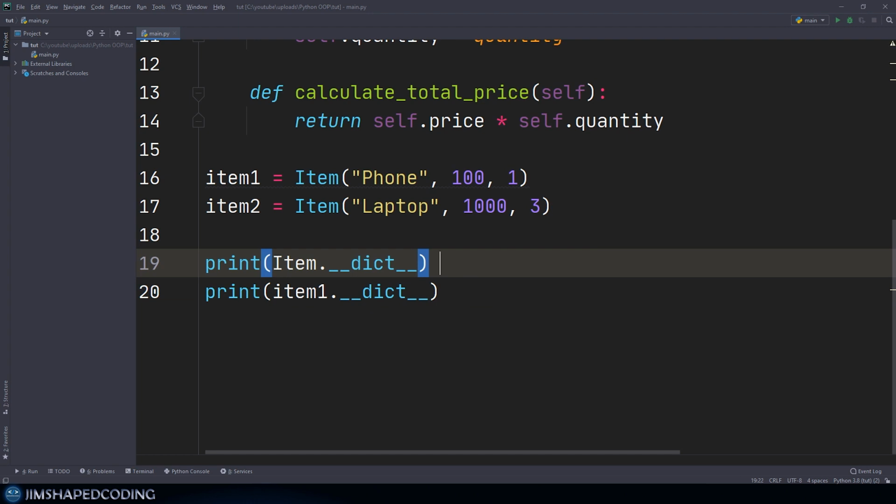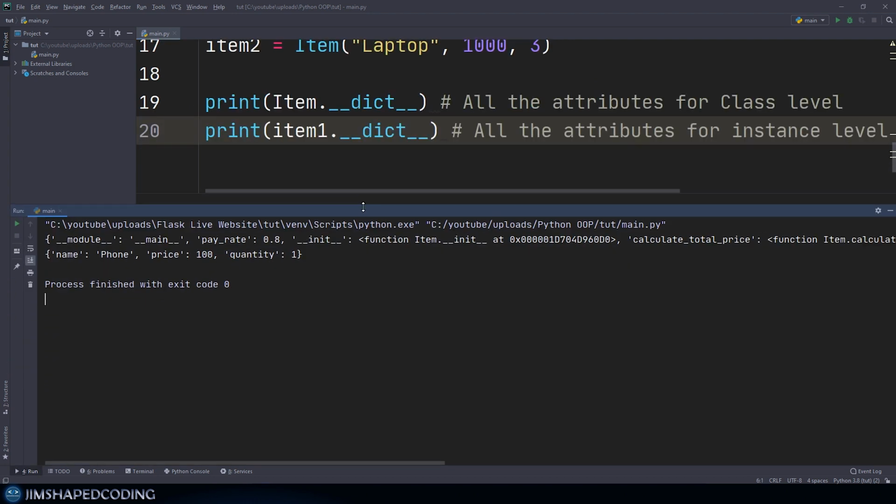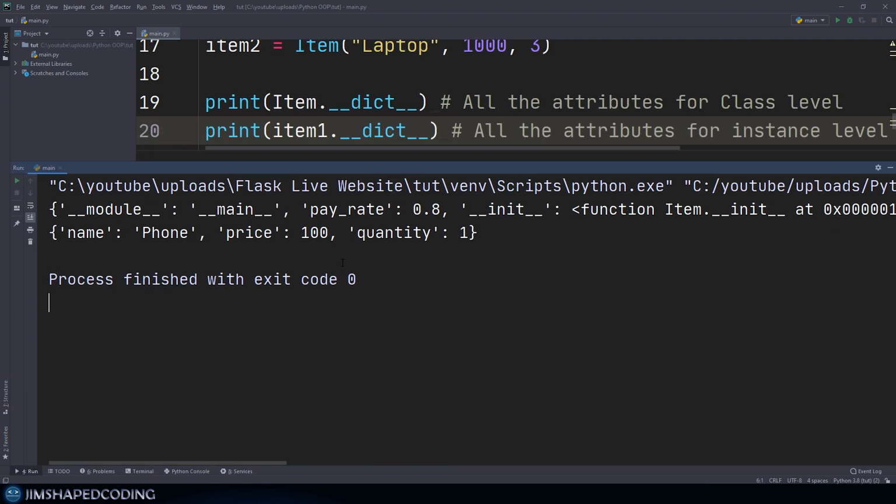So this should give me all the attributes for the class level, and the second line should do this for the instance level. Alright, and if I was to run that, then let's explore the results for a second. Now you can see that in the first line we see this pay rate attribute, but in the second line we never see it. We see name, price, and quantity.